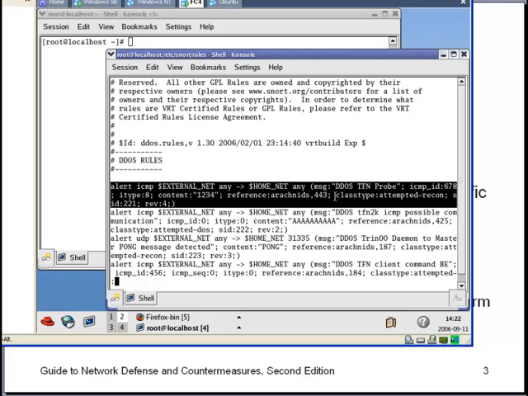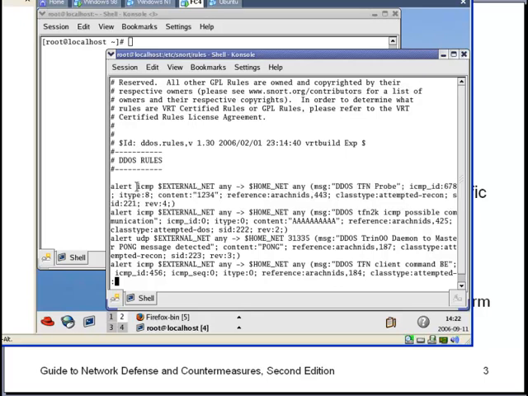It wants to send the message DDoS Tribal Flood Network Probe, and the ICMP type is 8, and the content is 1, 2, 3, 4. So Snort knows that there's a high probability, if these conditions are met right here, this ICMP traffic coming from any port on the external network to any port on the internal network with an ICMP type of 8 and the content is 1234, then it's probably a DDoS Tribal Flood Network probe.